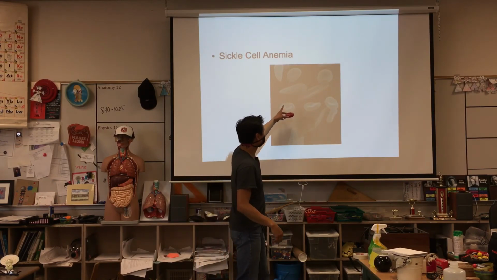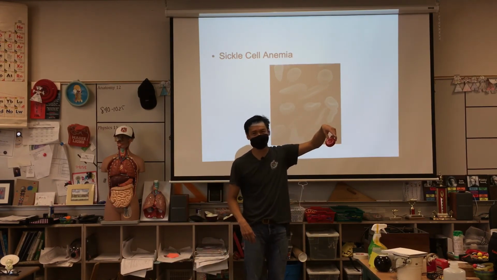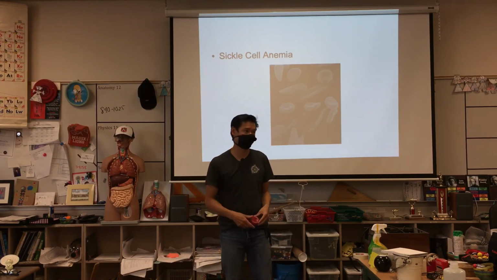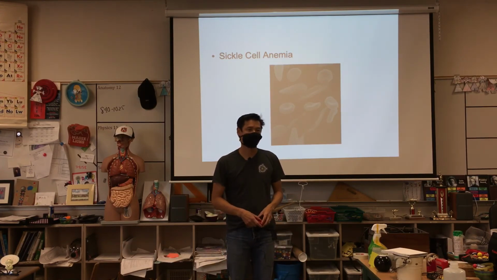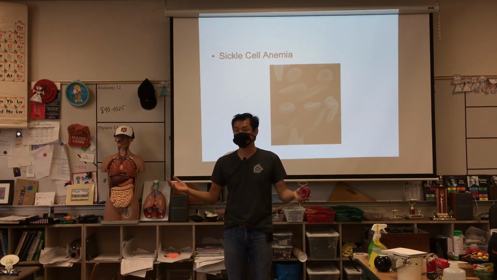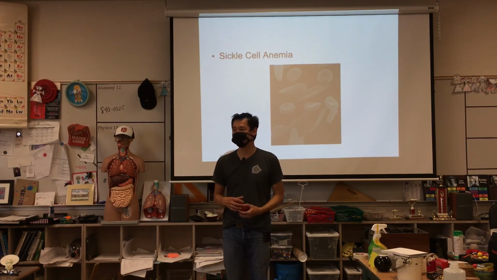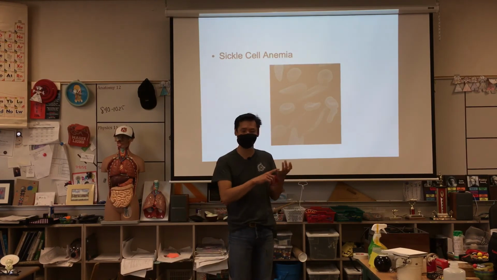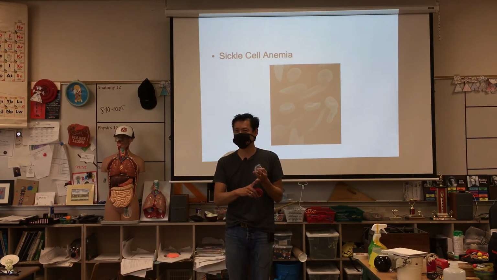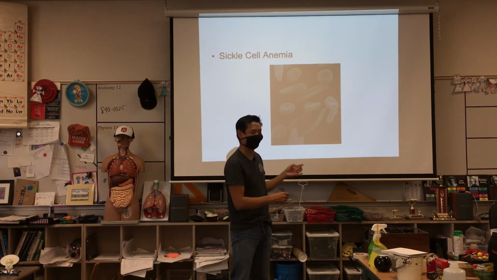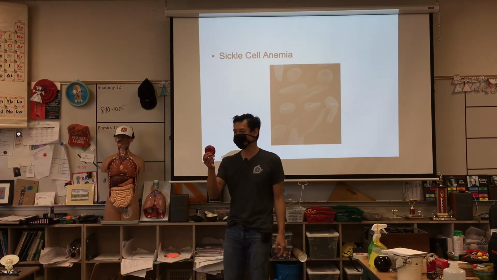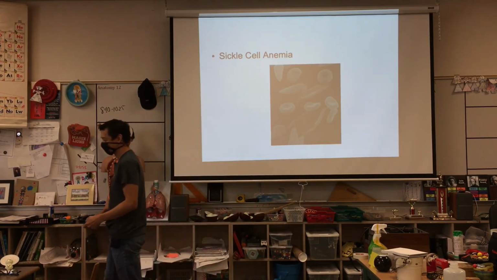Those are not very effective at carrying oxygen. In fact, your body will destroy them. But they're there, and they occupy space. And as a result, you don't transport oxygen very well. So you suffer from anemia. And this one's not because you didn't eat enough red meat or that you lost blood because of a traumatic stabbing or something. This is because you have funny-looking red blood cells as well as normal red blood cells.